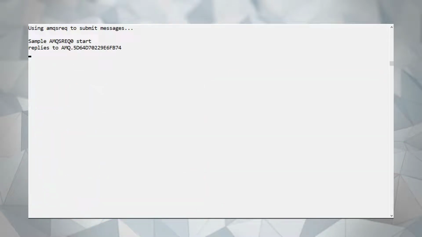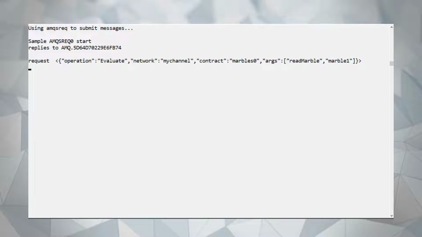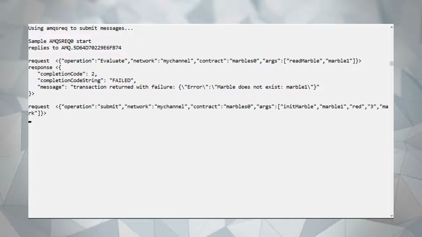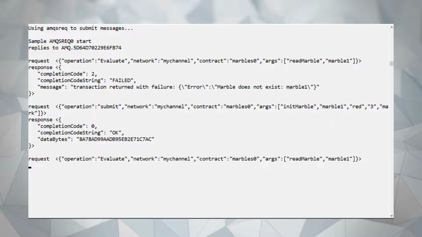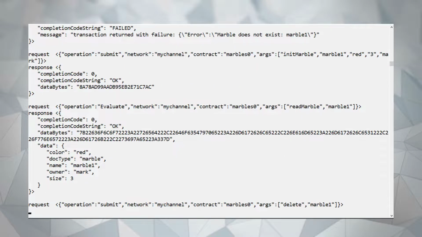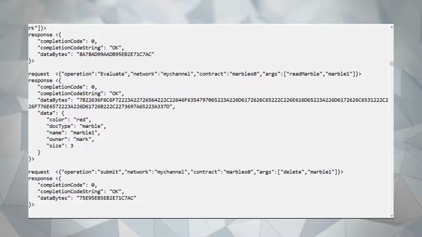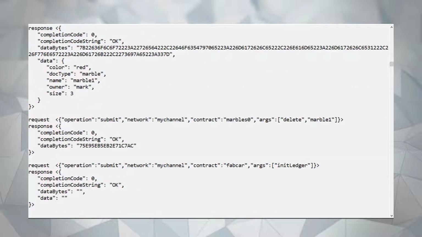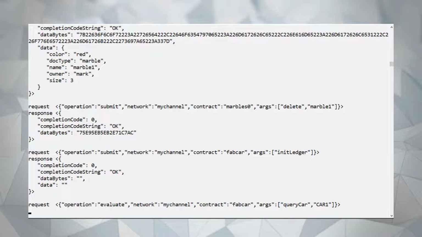The AMQSREC sample program provided with MQ is a general request-reply program. It gets called here to show how use of blockchain becomes just a standard MQ pattern. The only additional processing going on here is a filter to turn the multiple lines of JSON into the single line read by AMQSREC for each request, and a couple of tweaks to the program for buffer sizes and output formatting. For queries, the response messages include both text and byte formats.